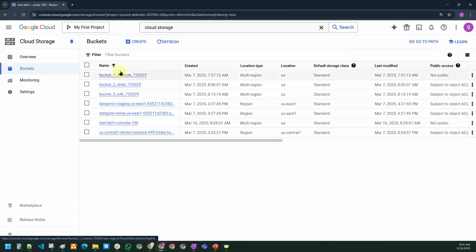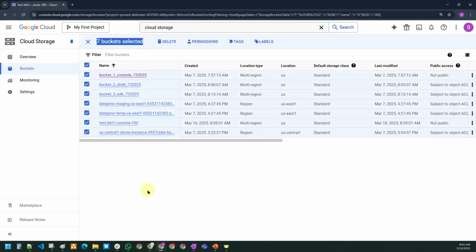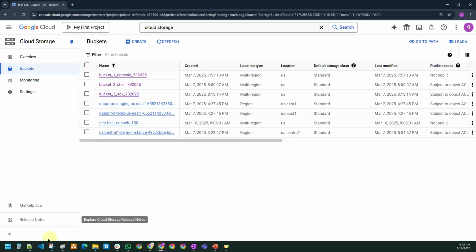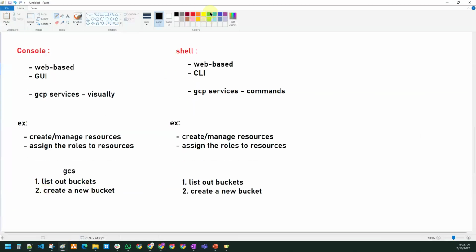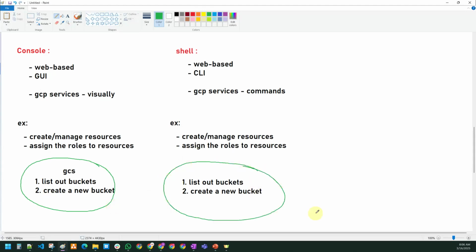So you go back and you see earlier we had a total of 6 buckets. Now you see there is one more bucket, that is 7 buckets. So this is how one can do it. If one wants to interact with the GCP services, they can do it via the console. That is proven. We have seen how to list out the buckets and this entire thing. In addition to that, you can do many things also, just to give you a small idea, because I don't want to scare you today by letting you know all the things, right? In our upcoming sessions, we will try to see most of the things. Now, let us try to do the same activity using the Cloud Shell also.